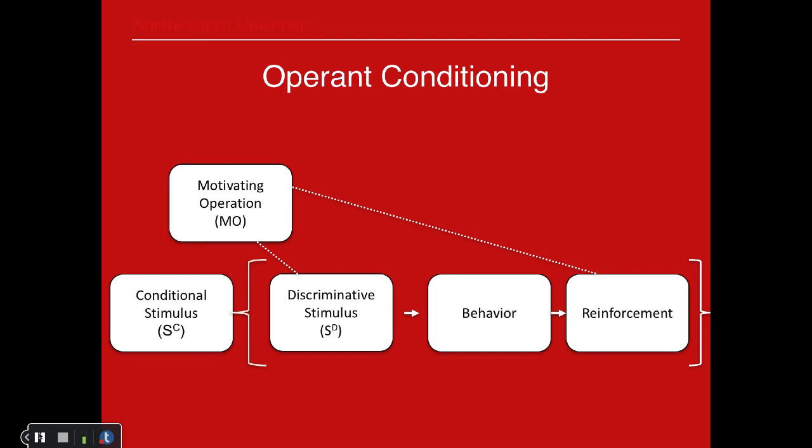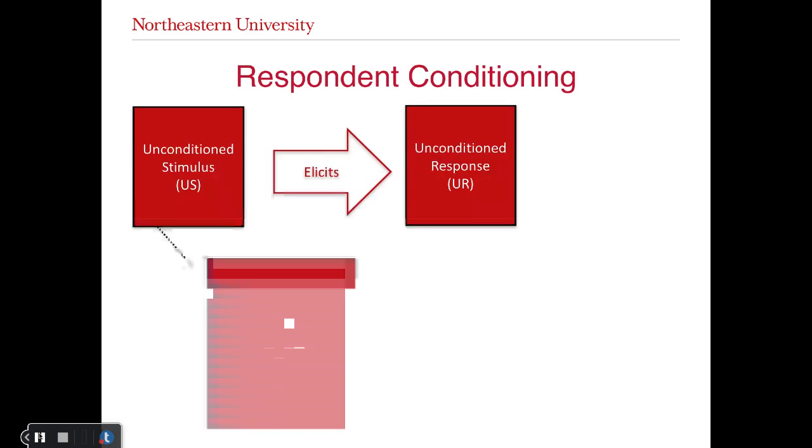Remember that there may be many variables. It's been suggested by Ted Carr that there could be a 4-term, 5-term, or 6-term contingency, where each of your conditional stimuli will fall within brackets, and the contingency itself will only be in effect if there's another stimulus present. With your motivating operations, it's important to use any of the paradigms that we discussed. If there's a CMOR, a CMOS, or a CMOT, you need to be able to tact the variables, or else you may be misunderstanding the concept or the explanation.